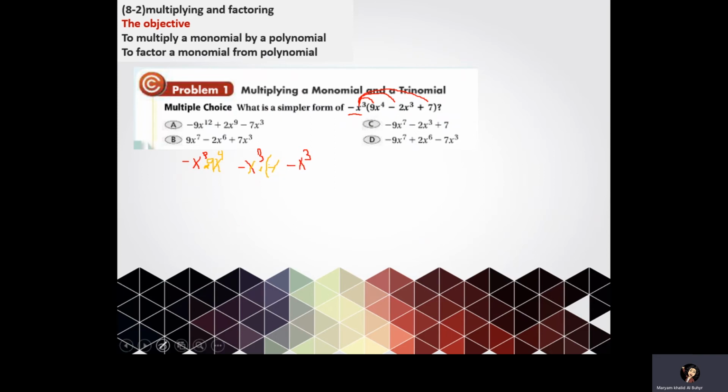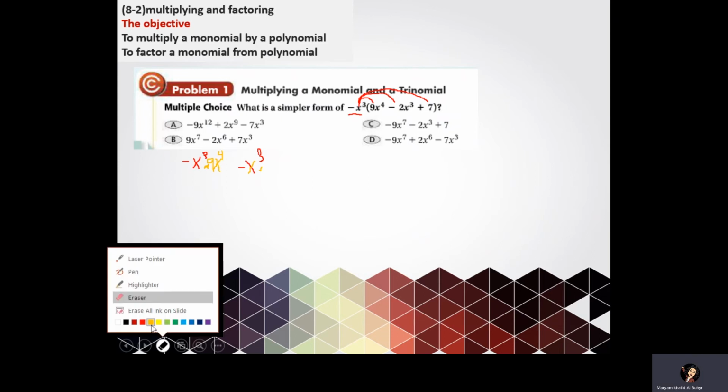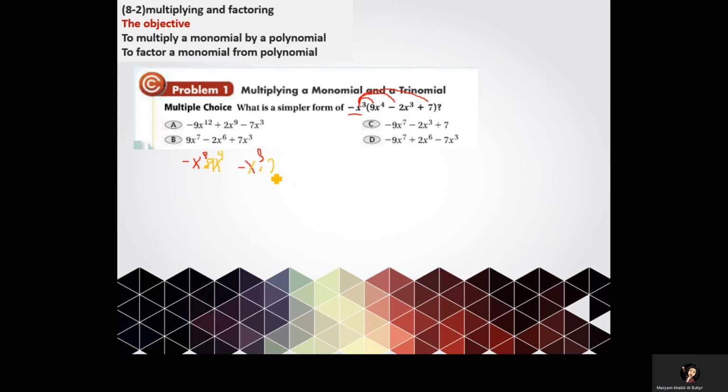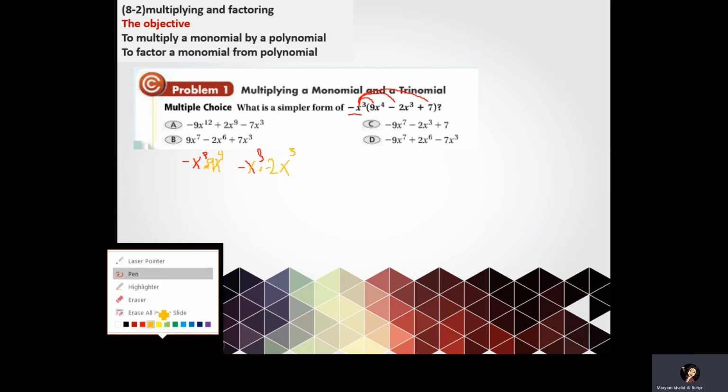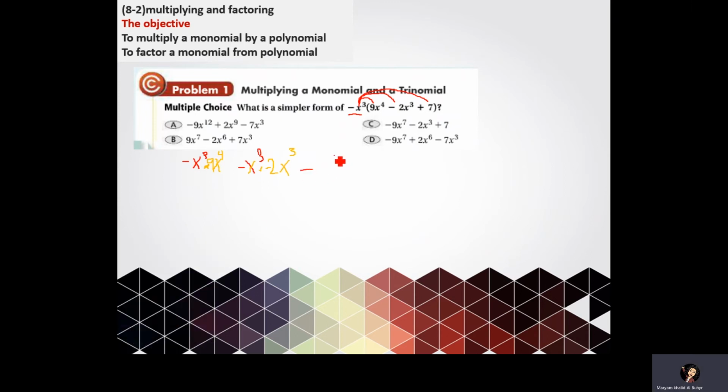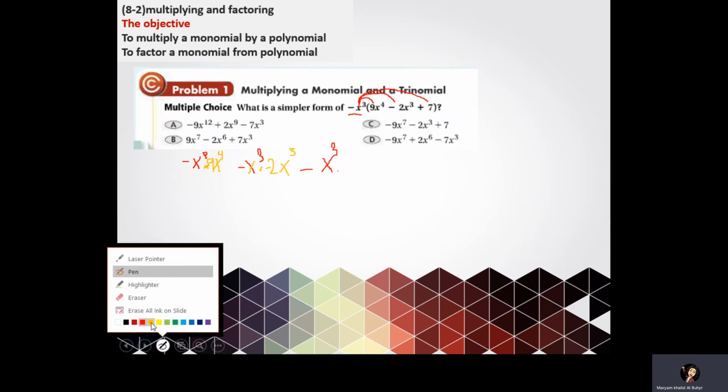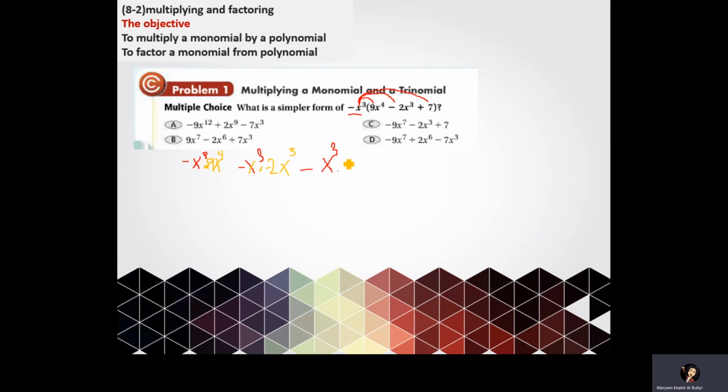negative x to the power 7, there is no space, so I'm going to erase this part, times negative 2x to the power 3. Keep in your mind, between the multiplication, plus, or sorry, minus x to the power 3 times the remaining thing that I have. Since it's multiplication between these two terms, I can simplify them easily, and that's what we did in chapter 7. So let's work on that.